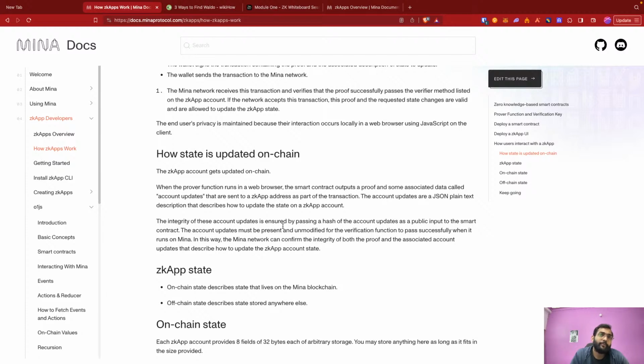The account updates must be present and unmodified for the verification function to pass successfully when it runs on MINA. In this way, the MINA network can confirm the integrity of both the proof and the associated account updates that describe how to update the zkAPP account state.